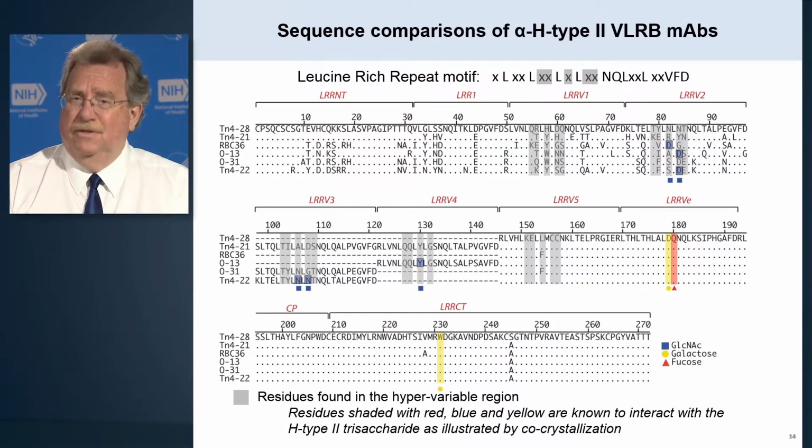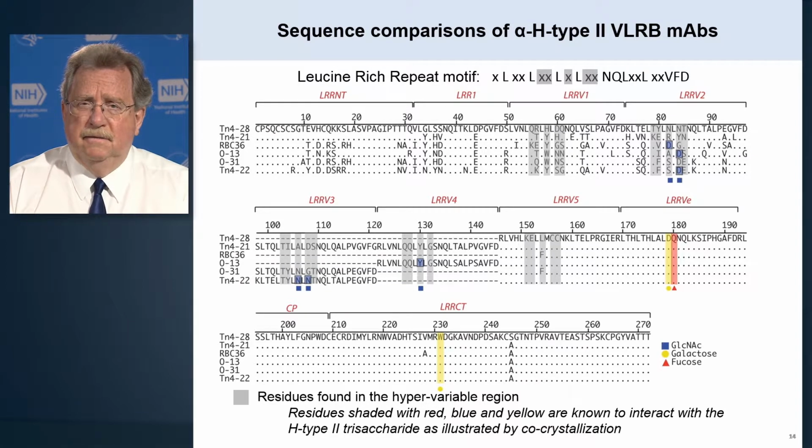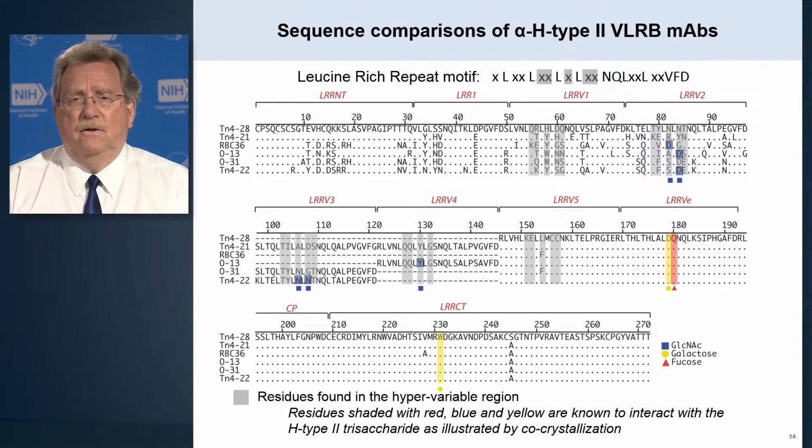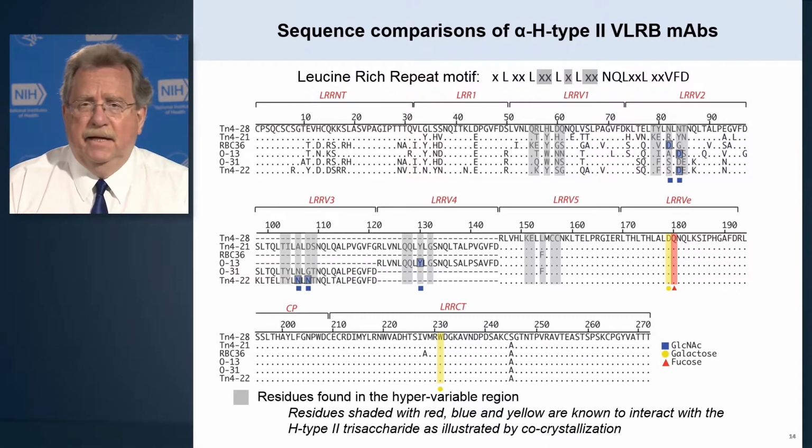Now, we've sequenced a lot of these antibodies, the genes encoding these antibodies, I should say. That's very unusual. You won't find too many sequences of monoclonal antibodies in the literature. They usually are not available. People often make recombinant antibody, but not usually. They use a hybridoma, that is a cell that produces the antibody, and most people don't know what the sequence of the antibody is. That has led to lots of problems in the reproducibility of science, because we buy antibodies and people have them available, but we don't know what their sequences are. So they may not be replicable. Maybe I can't get that antibody again.